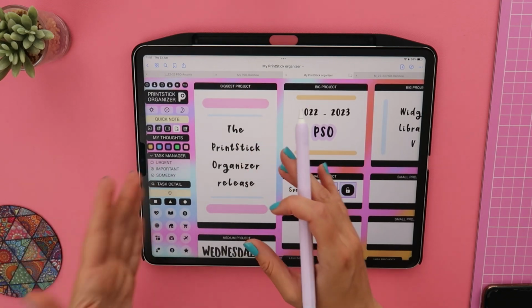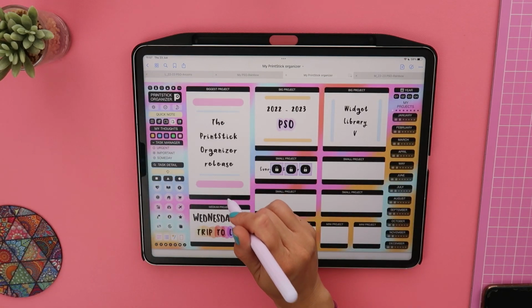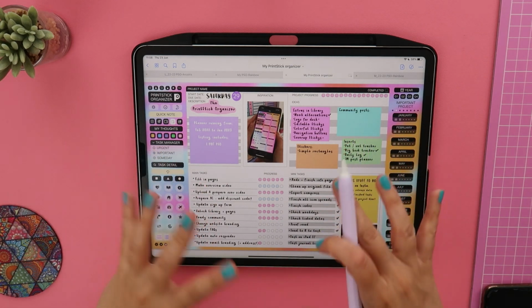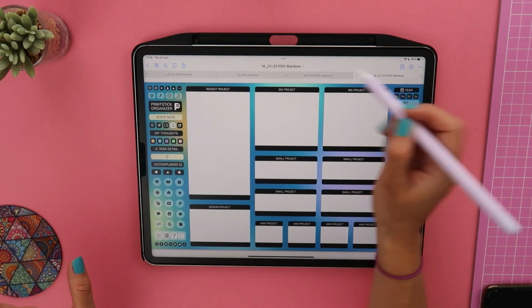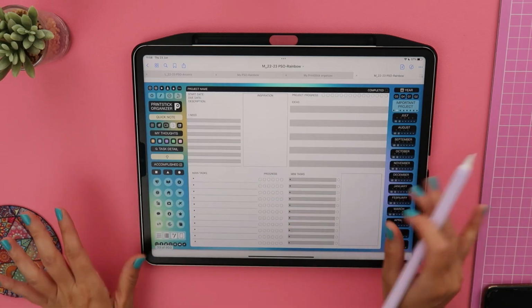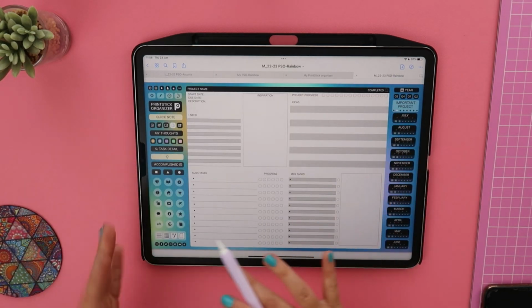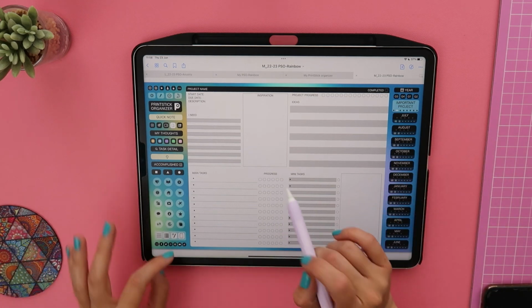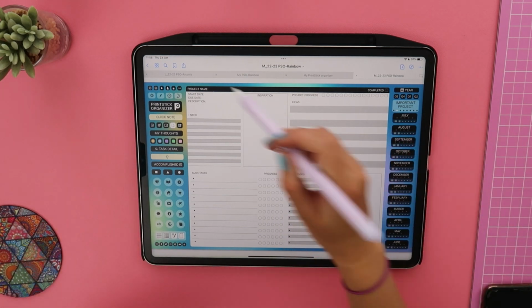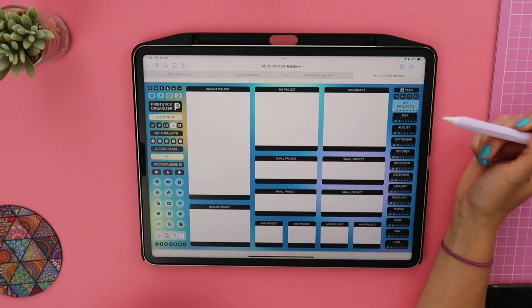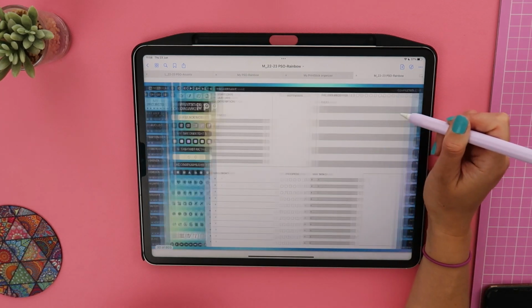And then if you tap at the bottom of that box, you will navigate to that page where you can organize that project. Let me show you what that looks like when it's clean. So here you have different parts to enter the steps that you need to take, ideas, photos, anything you want to add. And again, this is your biggest project, but let's go back to my project index right here. And you can also navigate the different pages of the project section by tapping on the dots here.